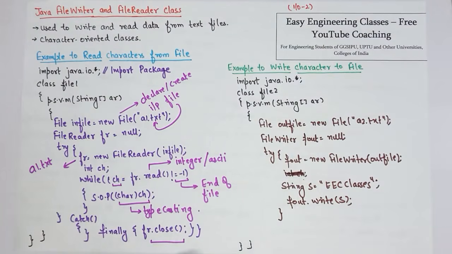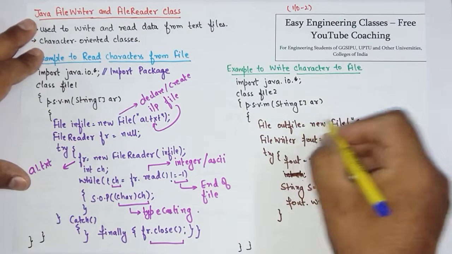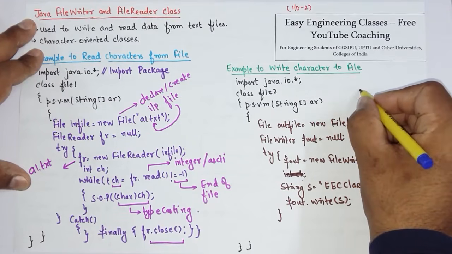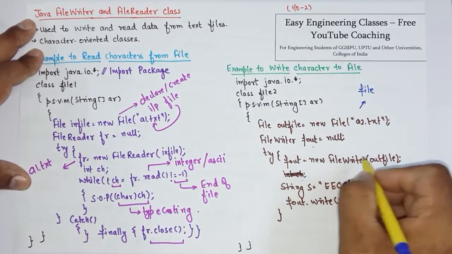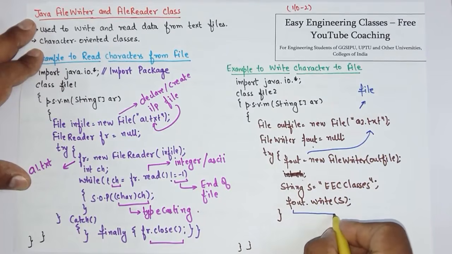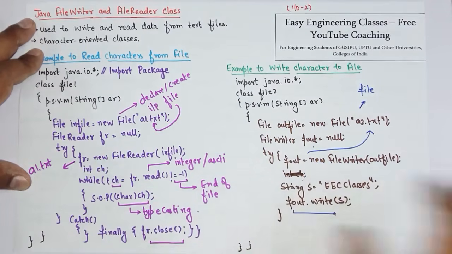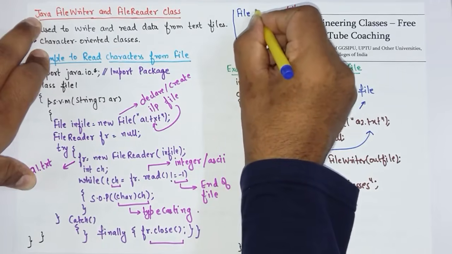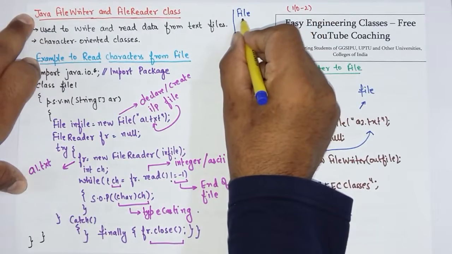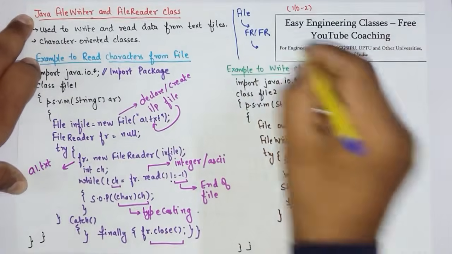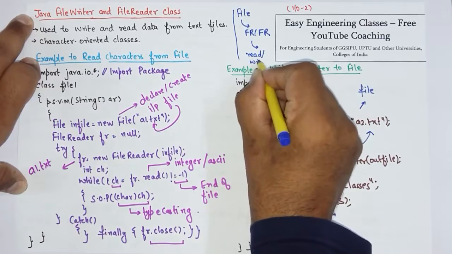So now if we see what is happening in this program, we are creating a file which is a2.txt, and we have associated this fout with this file. Now to write, I am using the fout.write method. If you look at the steps, it is simple. First you have to create an object of File class and associate the file that you want to read or write. Then associate this object with the FileReader or FileWriter class, and then you have to call the read or write method as per your requirement.